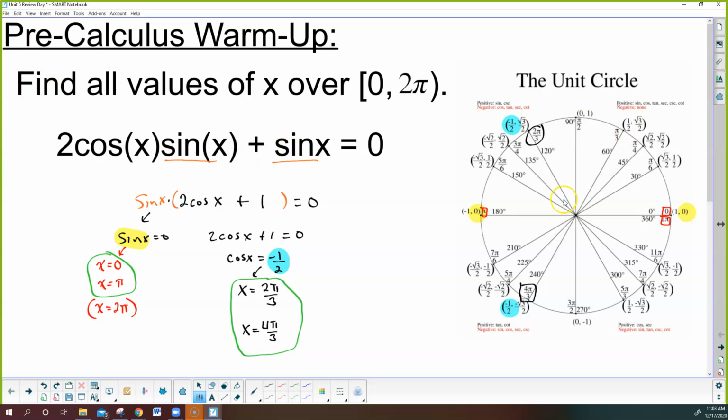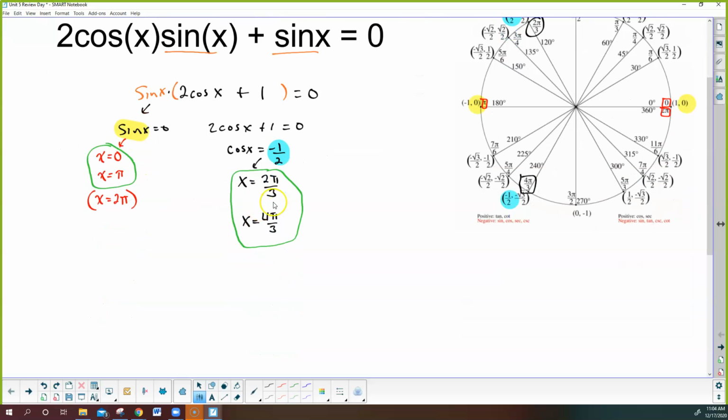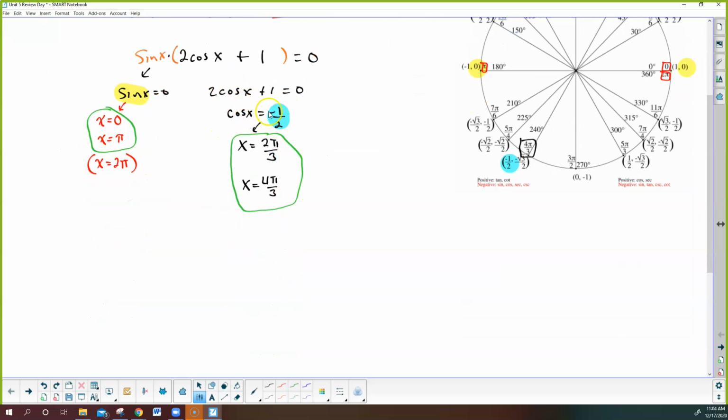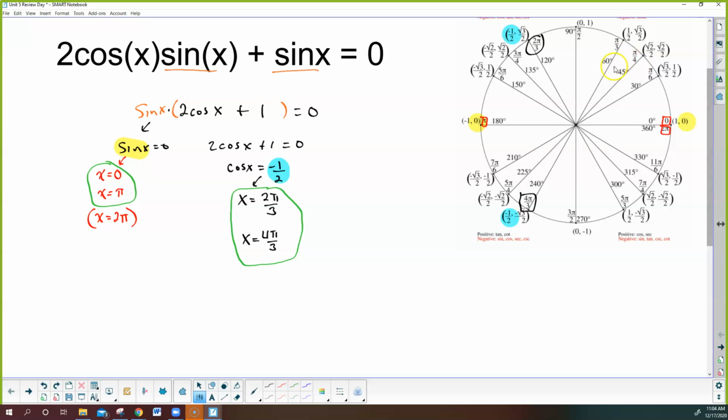So I hope that you have this unit circle handy. My advice, if you have the ability, print it out. All right? Now, you aren't guaranteed, and I'll just tell you this. If we show back up in person and we're taking a test in person, we're not going to allow you the unit circle. So we do want to figure out ways to solve this. And I'm going to hint on that right now. If you don't have the unit circle memorized, how would we solve this as well?